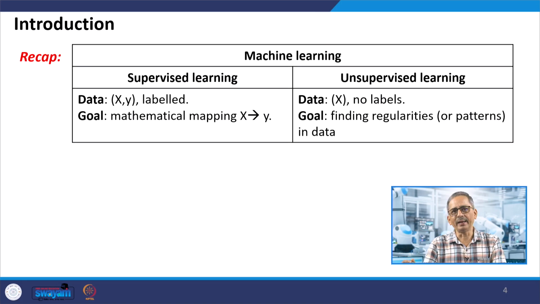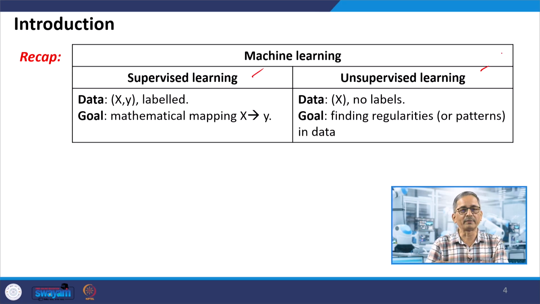So I introduced this concept during the first week of the course, where we saw the introduction of AI, as well as at the beginning of the week on the machine learning topic. So just a quick recap of what we have learned about machine learning till now. It is basically classified as supervised learning and unsupervised learning.